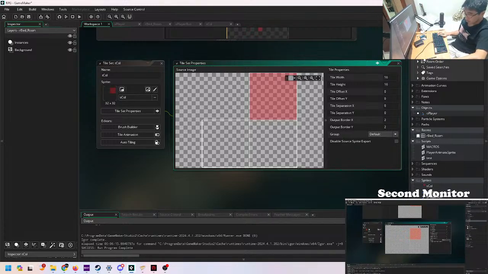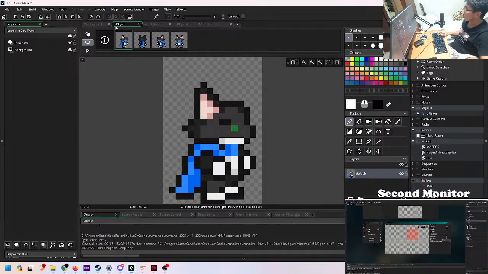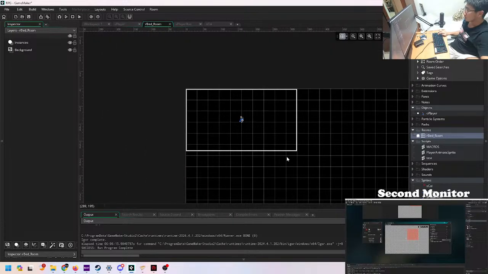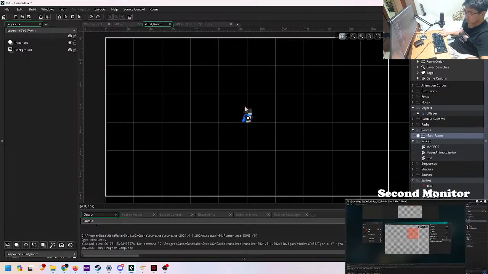And you'll notice that there is no square on the top left. Whenever you make a tile set, it is important to leave a tile blank in the top left of the image that you're going to split into tiles. This is why I couldn't just make this a 16 by 16 square, because you need the first tile of whatever your tile set is to be blank. I don't know all the specifics of why. It's an internal thing to do with how tile sets are handled, and they use this space to store some information, I think. All I know is it needs to be blank.